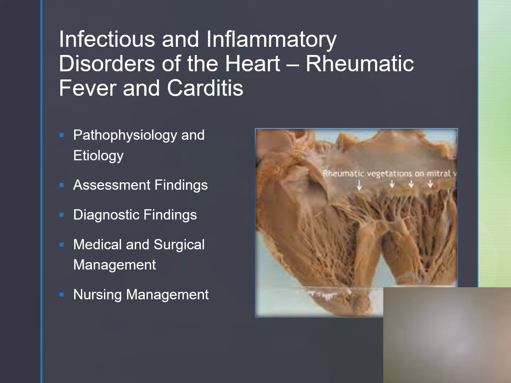We would diagnose it with an ESR, or the erythrocyte sedimentation rate, an ECG, or a C-reactive protein. Medically, we would give IV antibiotics such as penicillin, vancomycin, or Zithromax. We might do surgery for a constrictive pericarditis or damage to the heart valves. We would also administer aspirin for clot prevention, steroids, and prophylactic antibiotics. As nurses, we need to administer prescribed drug therapy, do diversion activities, bed rest, and prophylactic antibiotics.